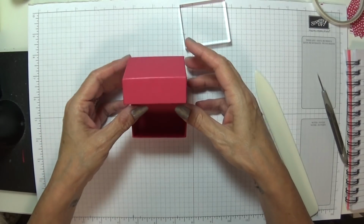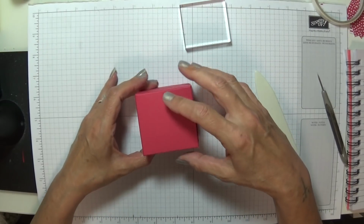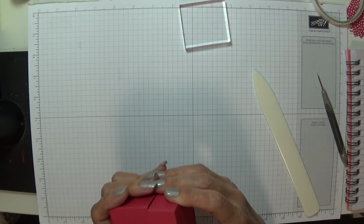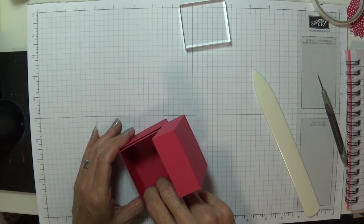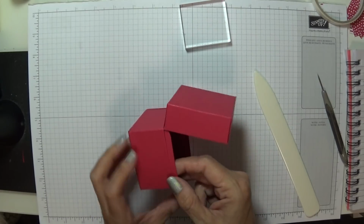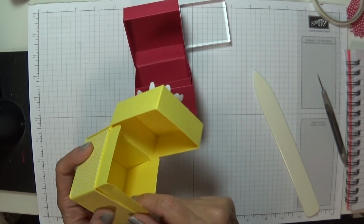So when we do then close our box, and the reason I think that it's going to fit on there perfectly, something's not lining up right. It just might be me the way I've twisted things. I think that once that's in, you could even lift that slightly higher, just to give you a bit more of a ridge. But you don't want it big like this one. You don't want a huge one like this one.